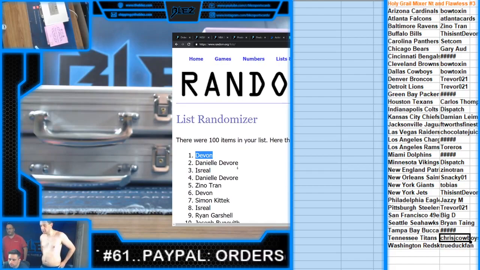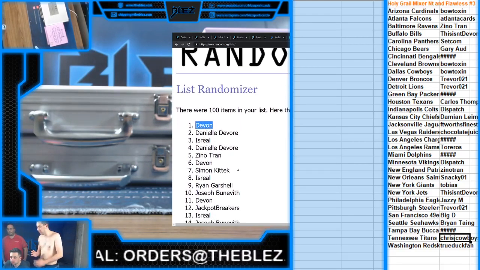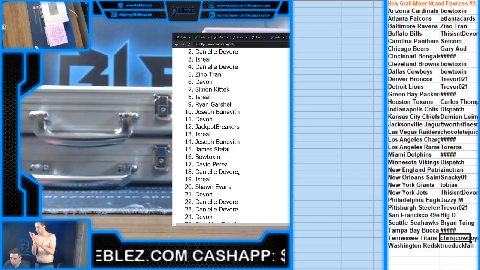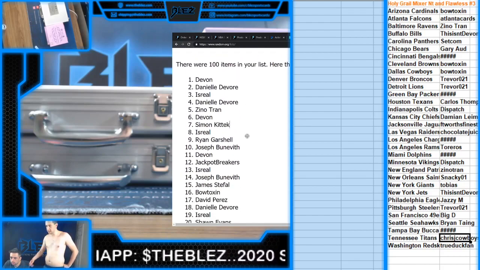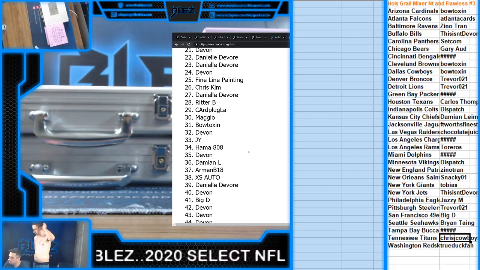Who's got the hundreds, though? These are your numbers. It's close. Danielle Devore, my man, this is how we do it. It's fun. Whatever the left number is what you get. Danielle had like 15, because he has a lot in the top 25. Danielle has so many spots.